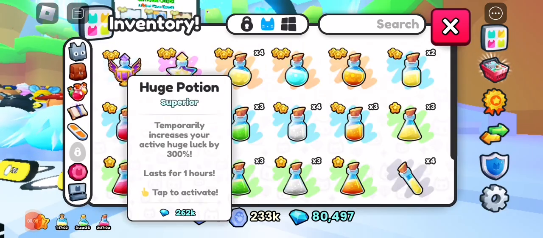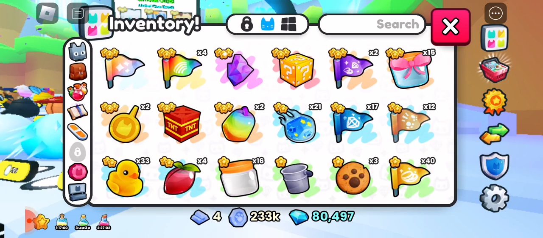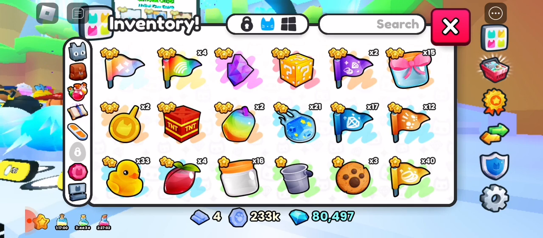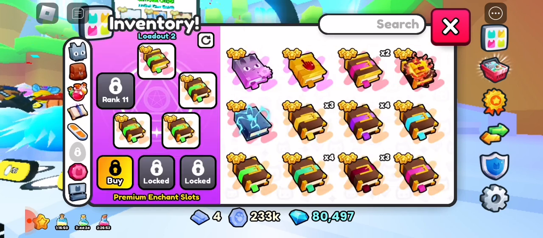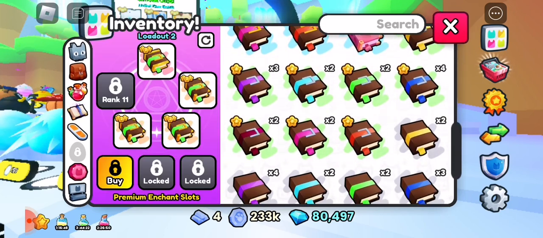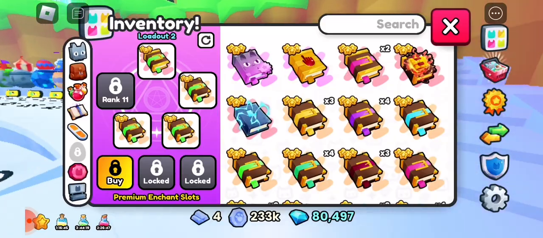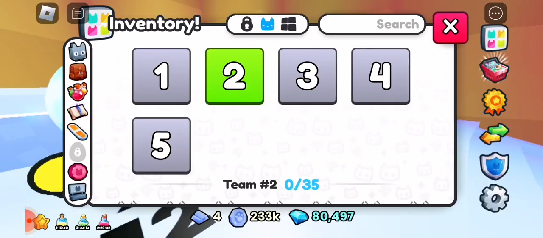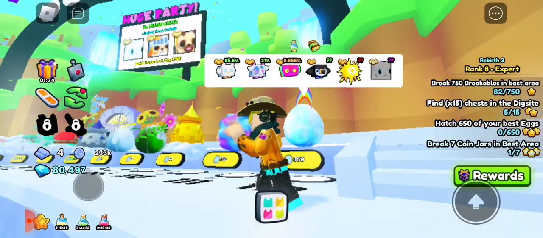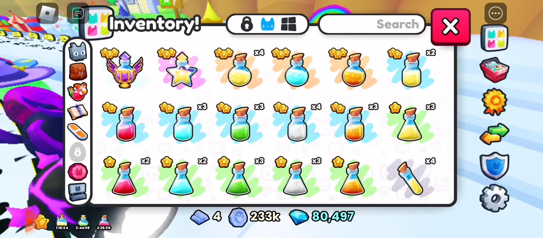Look what I got, a huge potion! I got that from the crafting machine. We got a shiny flag as well, and we also got a rainbow flag. And I got a ton of enchants a while ago. So I activated all of my lucky enchants, and then we're going to try our best to grab, I don't know, any of these three huges should do. This is 300%. Alright, drink.